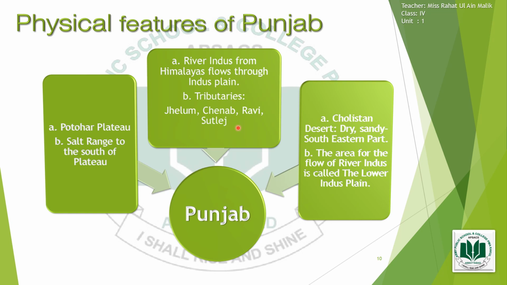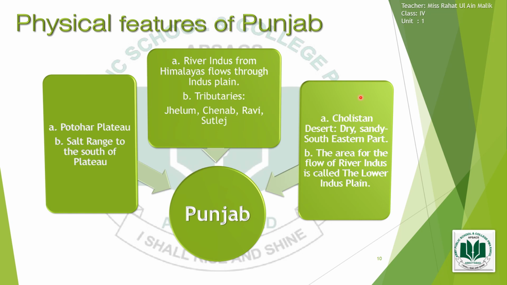Okay, now I am reminded of one more thing I want to add. Just focus on the word Punjab. Punj, Ab, two words, right? Punj means five, Ab means river. Punjab is that province of Pakistan where five main rivers flow. The five rivers include River Indus, Jhelum, Chenab, Ravi, and Sutlej. So these five rivers give this province the name Punjab. Panj, five, Ab, river. That is interesting information, no?